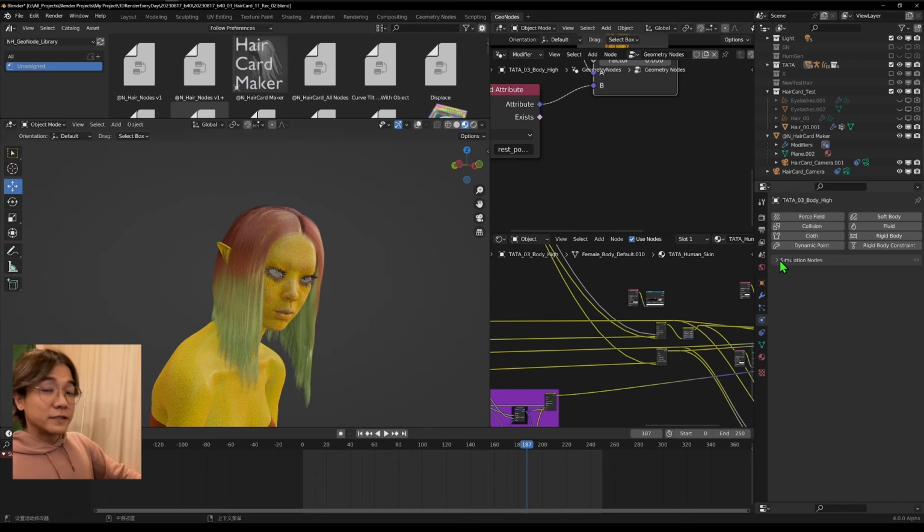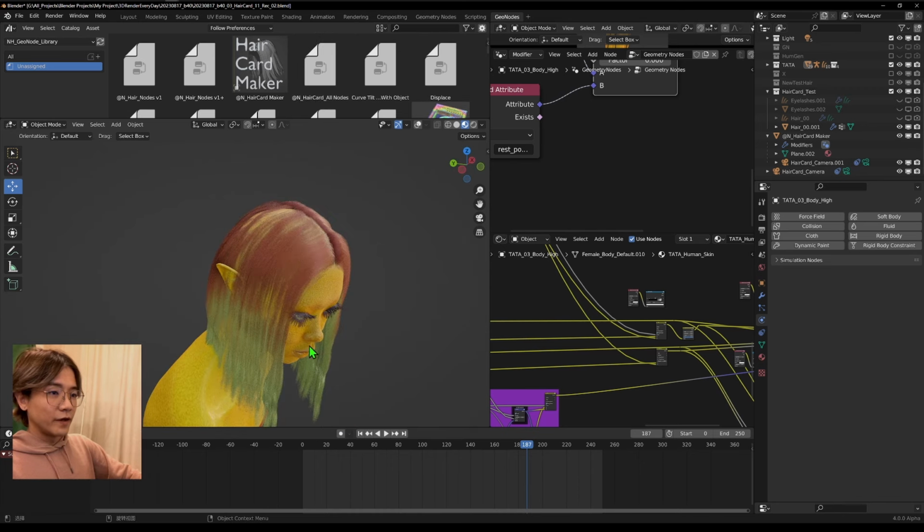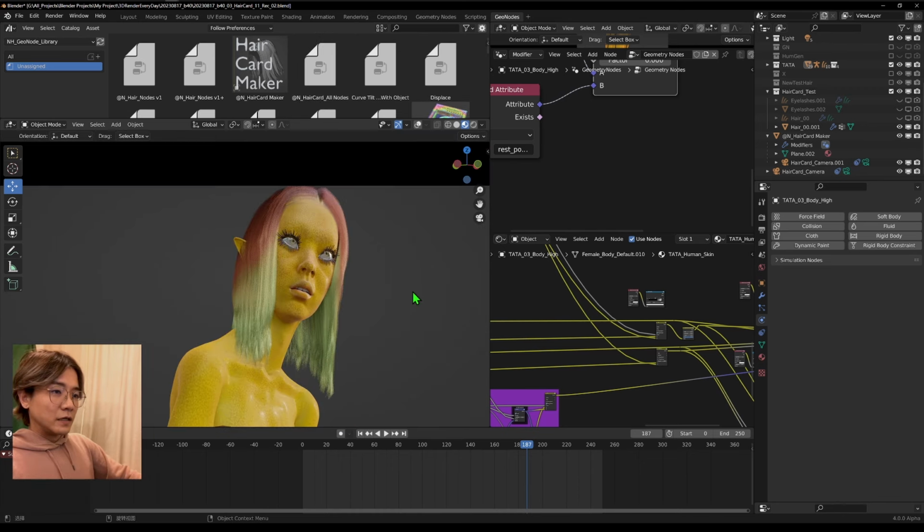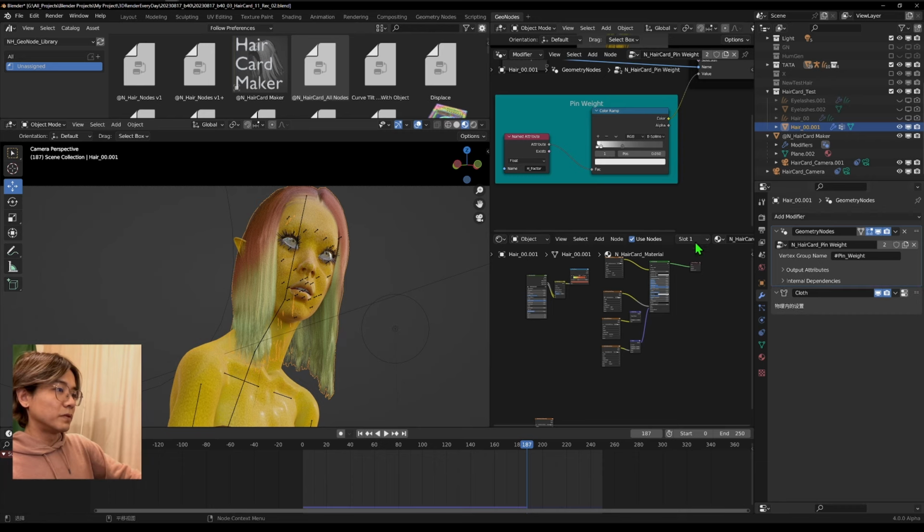It's a lot of work to have a perfect hair simulation, but it's a very huge step, because before, if you used a curve base, it's very difficult to make animation. So now it's much better. And with this weight pen, you don't even need to apply this, you can keep changing it. But if you find something you're happy with, you can just apply this.